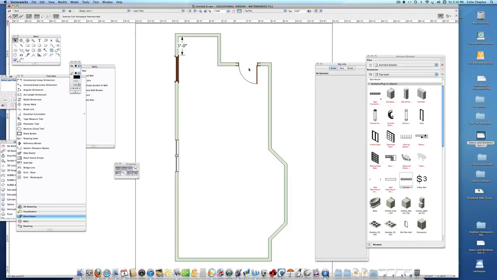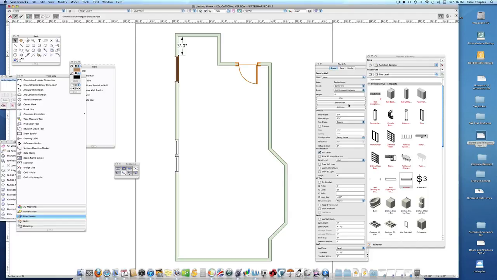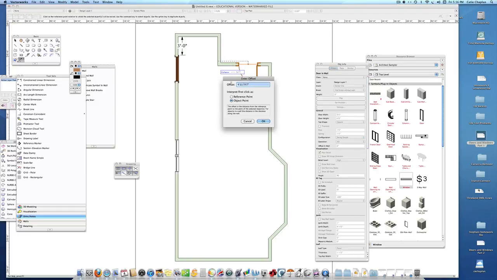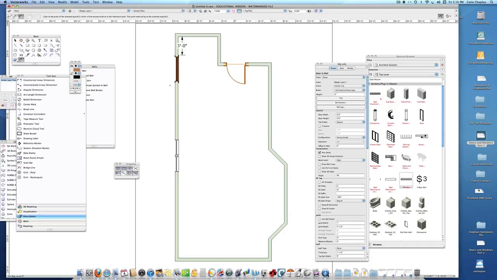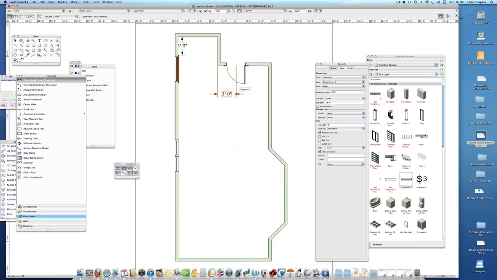All right, let's move our door. So we'll select the door and we'll go to Set Position. And notice Move by Points is activated just the same way. And say I want to have the middle of my door be 3 feet from the corner. So I pick up those 2 points and then I enter the offset, which is 3 feet, and click OK. And Vectorworks will move my door 3 feet. I'll double check that. 3 feet.